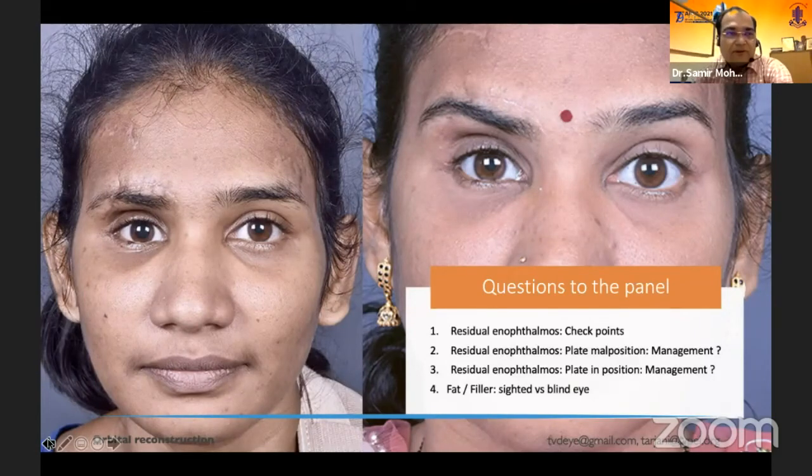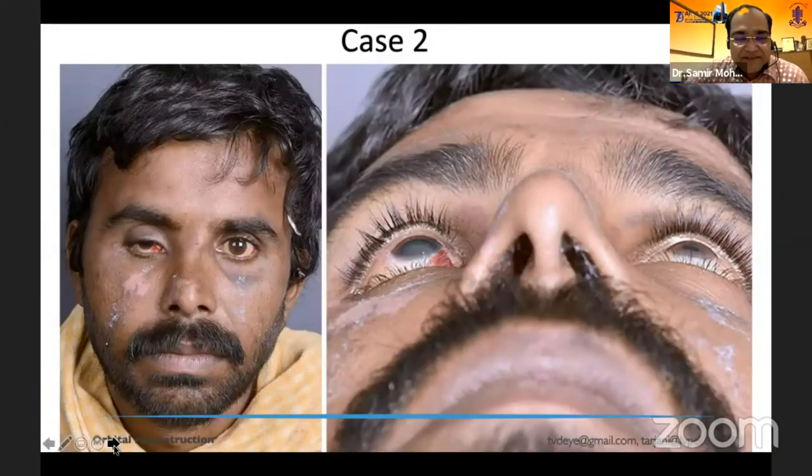I would have gone for a 3D implant. What I've learned from Dr. Gautam is just to bend it manually. Whatever plate you have, try to bend the posterior portion a little bit so that it gives a posterior hump, and that lifts up the eyeball and corrects the enophthalmos very nicely. I've seen him do this in a couple of cases where he uses a 3D implant and bends it manually at the posterior edge so that it gives a very nice lift. Any cases of optic nerve oscillopsia you've noted with that? Luckily, I have not noted any kind of disturbance like that.